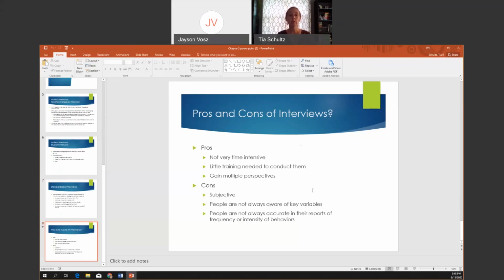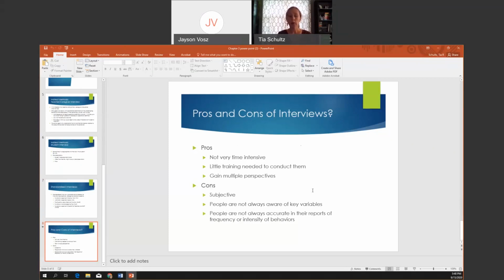And that information can be very valuable. So we might want to have that perspective on the behavior. We just need to remember that it's not necessarily the most objective or the most accurate explanation or description of the behavior. But knowing that someone perceives it that way is important. That will help us think about intervention. That will become important later.